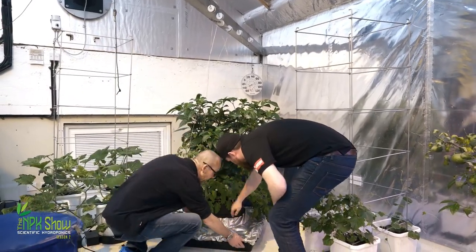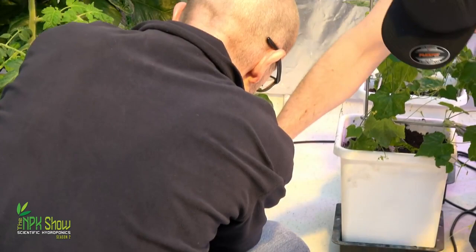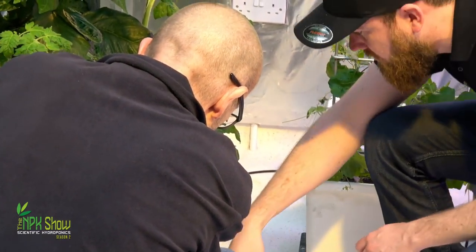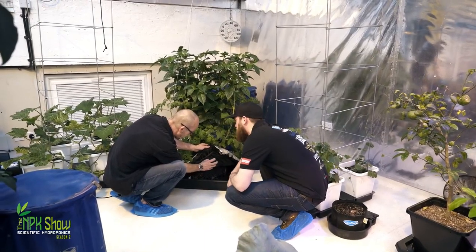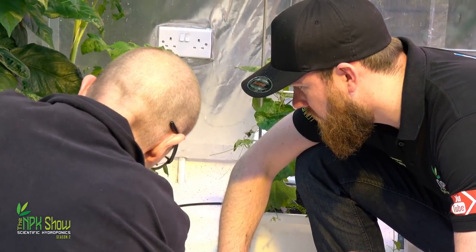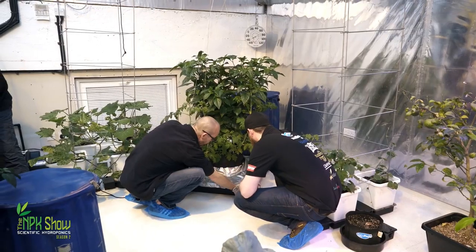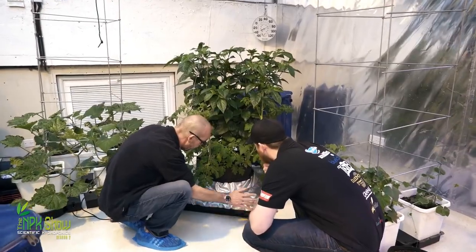If I lift this up, this is obviously to keep it nice and dark so I don't get algae. If I didn't have this here the roots would stay in there, but because I want to keep the algae out, I've designed this skirt. The skirt goes halfway up the smart pot and then hooks around up to a square meter tray. And then literally you've got the light reflecting off it.